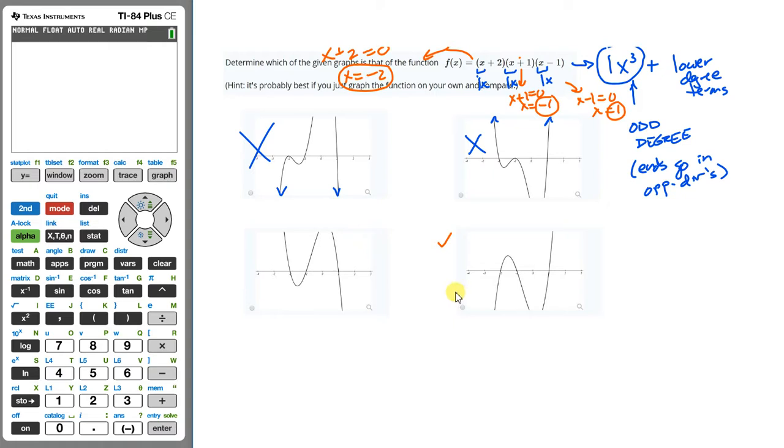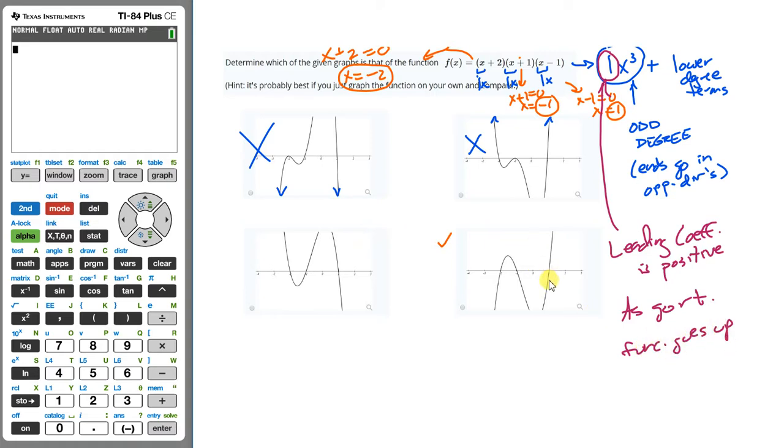But another way to tell is notice that the leading coefficient is positive, isn't it? Positive 1x cubed, so my leading coefficient is positive. What does that tell you? If you don't know what that tells you, then you did not fully understand the previous videos. And that's bad. That means you're not going to do well on the test on this material. So you need to rewatch those so that these become automatic. Okay? If the leading coefficient is positive, that tells you what happens as you move to the right. That means as we move to the right forever along the graph, the function goes up.